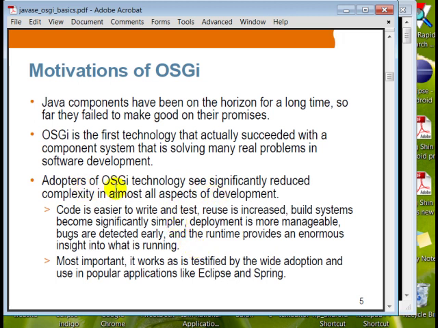So adopters of OSGi have been around for quite a while. They actually see a lot of complexity reduced in terms of their development of the application, deployment of the application, and testing of their application. It has a pretty far-reaching effect. So there are actually many applications out there that are built on top of OSGi, and the major examples are, for example, Eclipse is built on OSGi, Glassfish is built on OSGi, and pretty much all the servers out there, in fact, are in the form of the OSGi model.